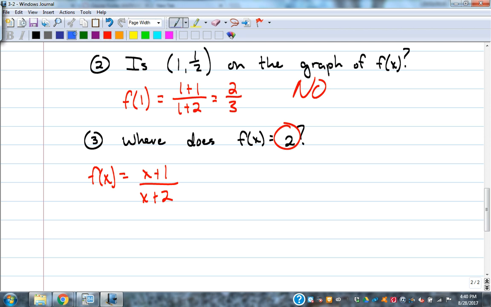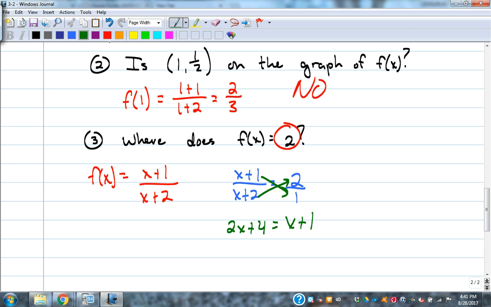Yeah. Perfect. Setting it equal to 2. Technically 2 over 1, same thing. And then how can I solve that? Taught this today in Algebra 1 at school. That would be a proportion, wouldn't it? Because it's a fraction equal to a fraction. And the way you solve proportions is you cross multiply. Remember doing that? That'd be 2x plus 4 equals x plus 1.